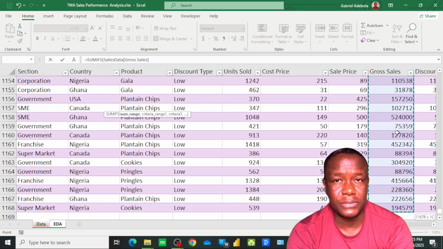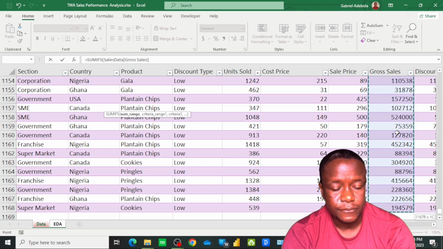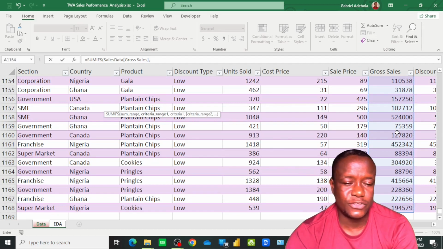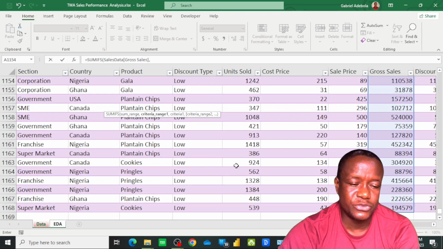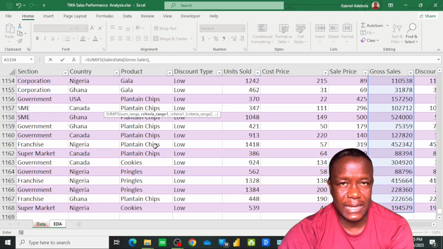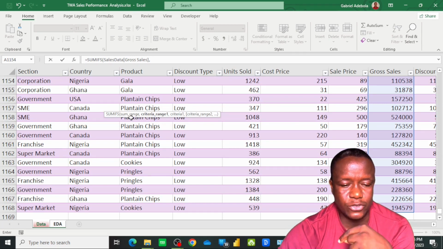Otherwise, I need to make it absolute. All right, so I press comma. So that's what we are summing, and we are summing it according to country and according to year. Now, we need to supply criteria range 1. What you have to do next after pressing comma will be made bold. We are done with sum range.